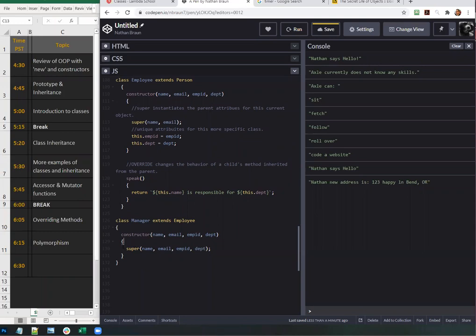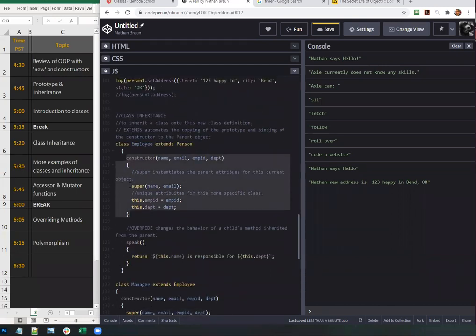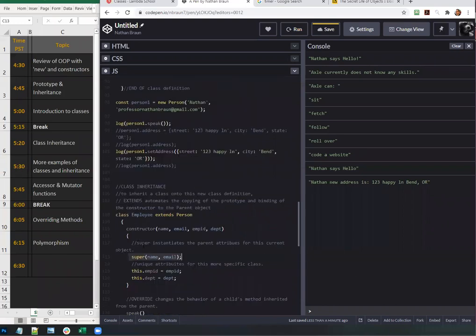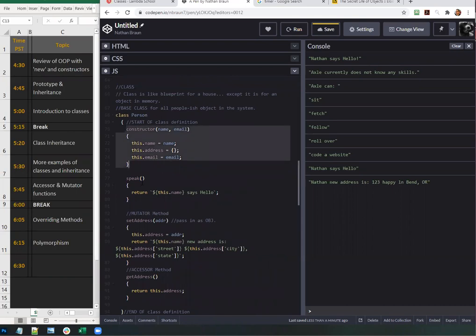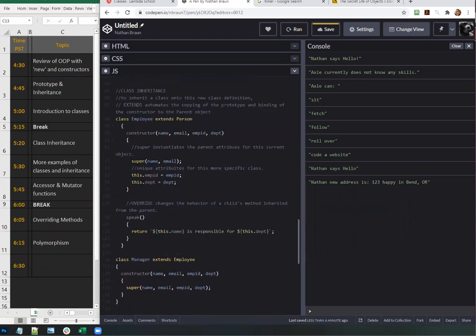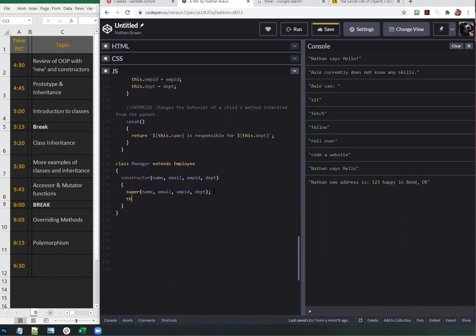So when we go to create a new manager object, it's going to do its extends on employee, goes ahead, does all the binding, and then we call our super. Super points to employee's constructor. We go up to the employee's constructor. What does it do? Boom, it immediately calls its super constructor. So then it goes up and it calls person. Person constructor executes. Then once we're done with this command, we execute these. And then when we're done, we come down and we execute these. This dot employees is equal to, like so.